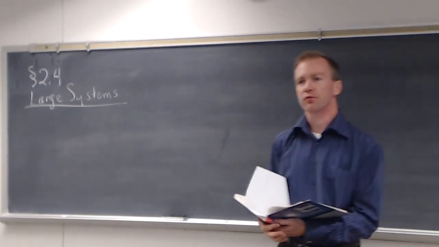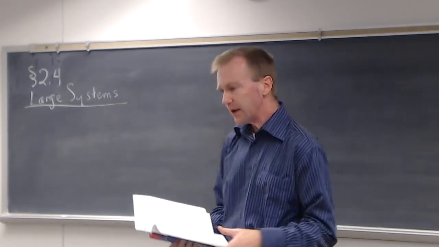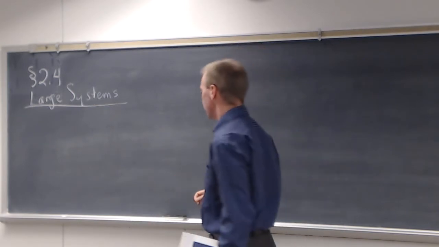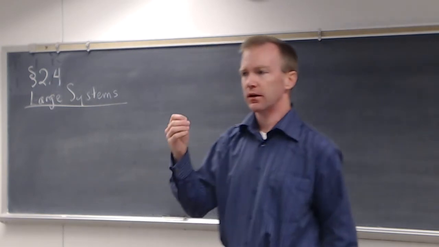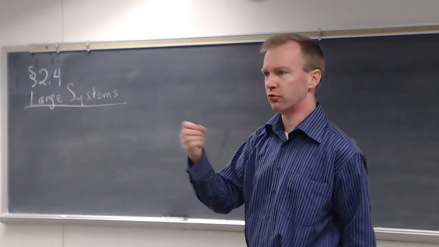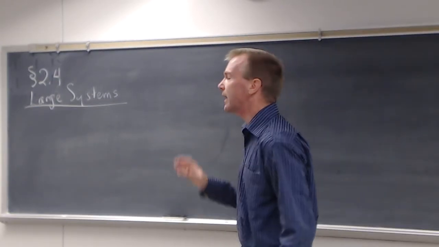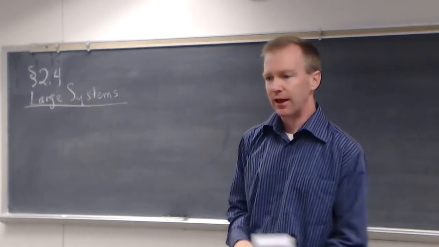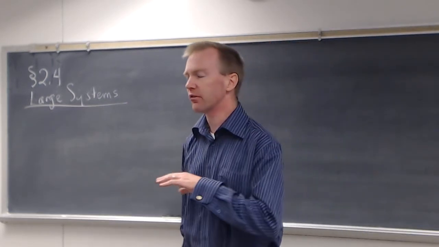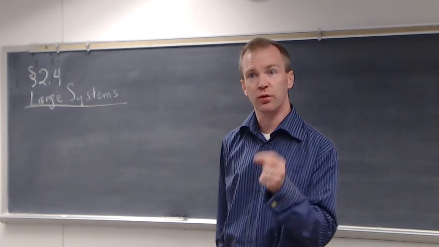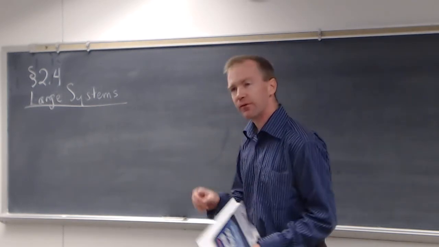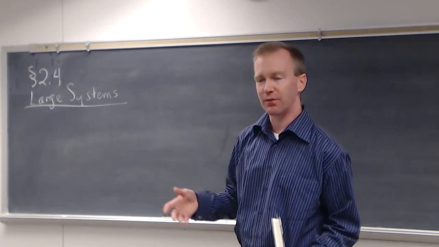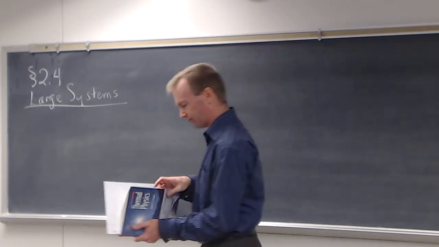So we're going to start in section 4, large systems. Up till now, we've been dealing with things where we have a small countable number of components, particles, or oscillators for the system. The trouble becomes that the multiplicity gets unbelievably large once we get beyond just a handful of these. So we've got to figure out how we're going to deal with the numbers when we get up to these large systems.